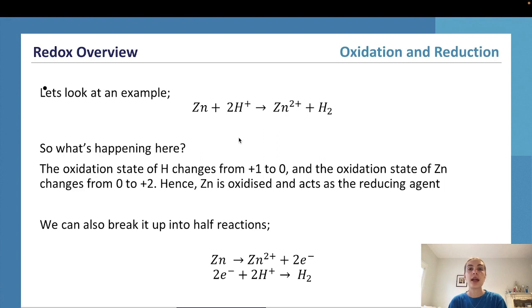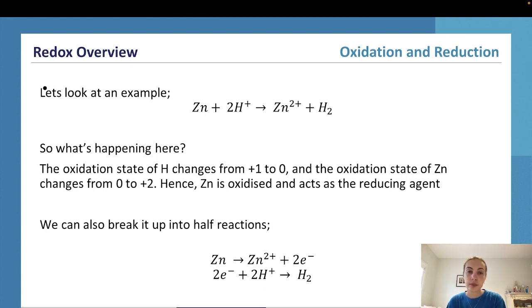And so then we need to look at what's being oxidized and what's being reduced. This is where it can get a bit tricky, in that you need to pay a lot of attention to the detail and remember that what is being reduced is gaining electrons, and what is being oxidized is losing electrons. You also need to consider that what is gaining electrons will end up with a more negative value than it started with, and what is losing electrons will end up with more of a positive value than it started with.